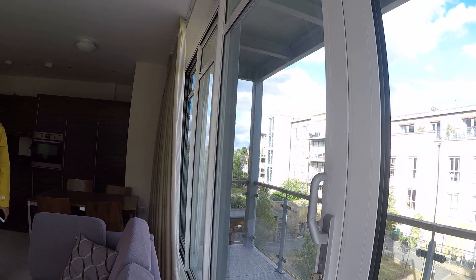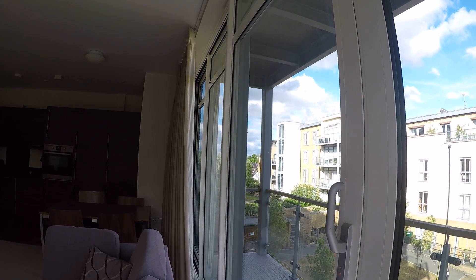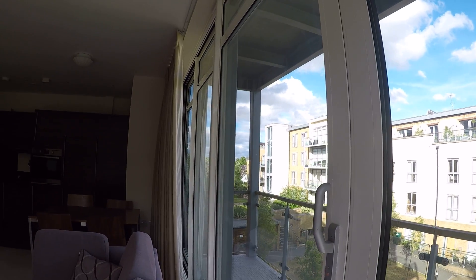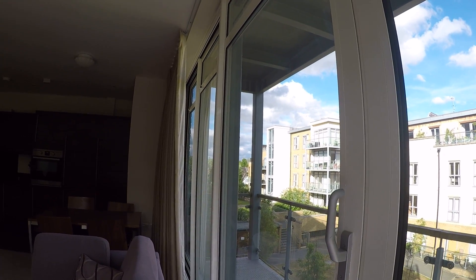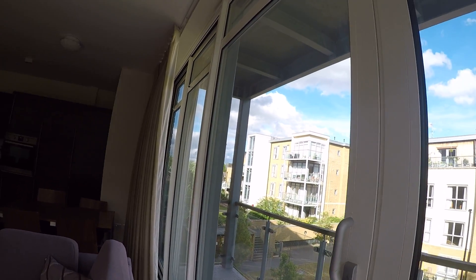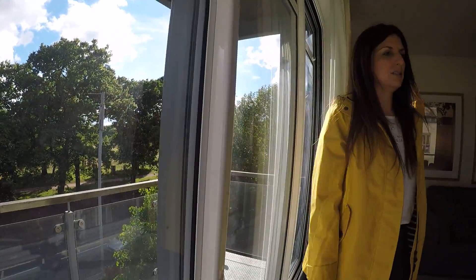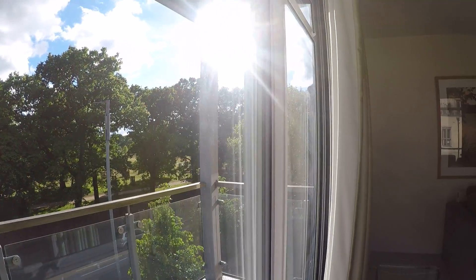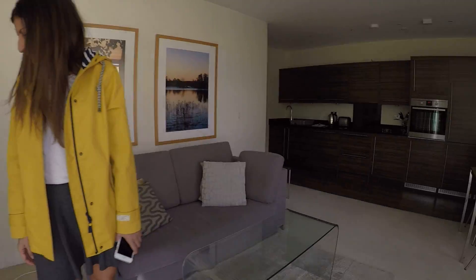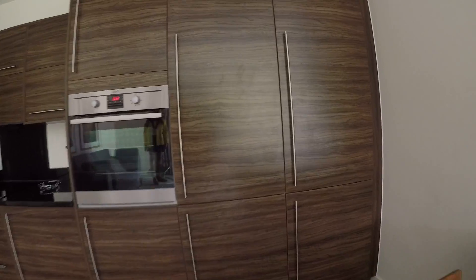I guess you can't do a barbecue — it's not allowed, right? On your balcony? I don't see why not. Generally developments with a concierge have rules like that, but I can ask for you just to make sure. I don't see why it would be a problem — it's all outside space. I think it will be fine.